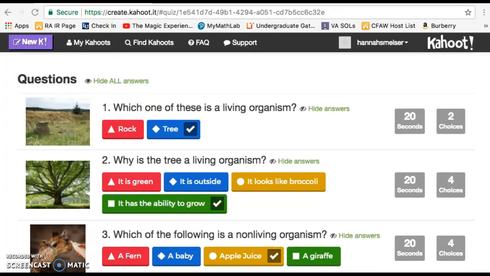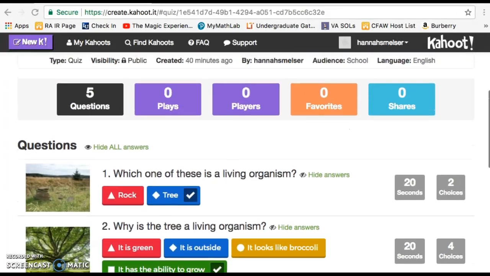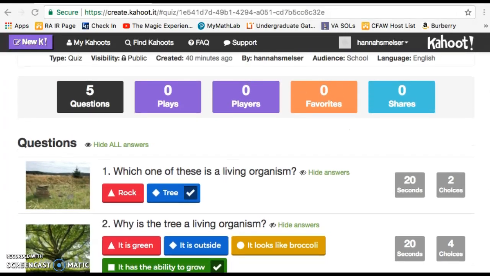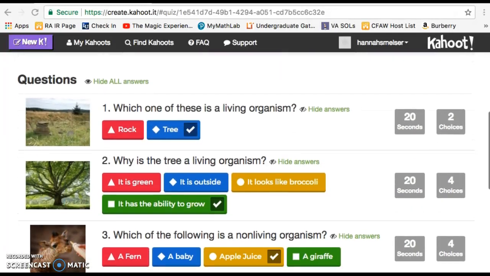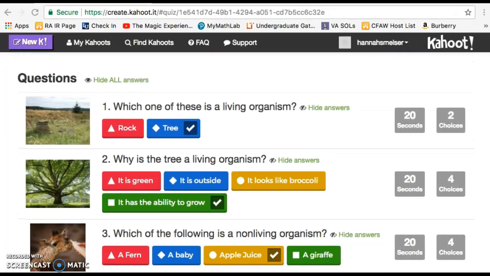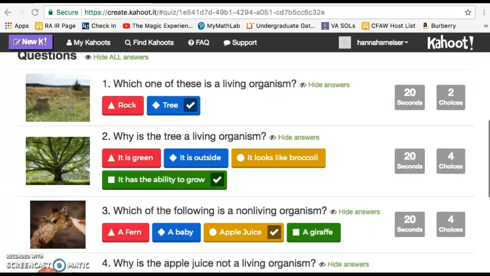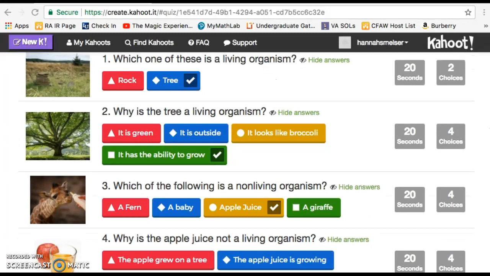So the first question you'll be going over after you launch the game and the students join it with the join code is you're going to ask which one of these is a living organism. And I started out with the two options just since it's a simpler kind of open up question for the kids. So obviously the answer is a tree between the rock and the tree. So after that, the 20 seconds when they have to answer it, it would be great if you could just kind of walk them through a little bit the differences between a rock and a tree.